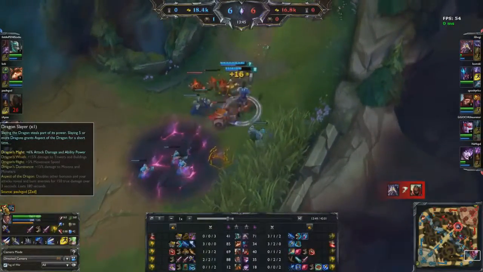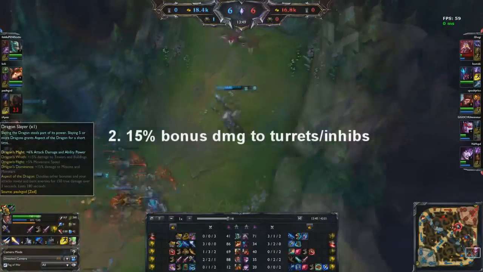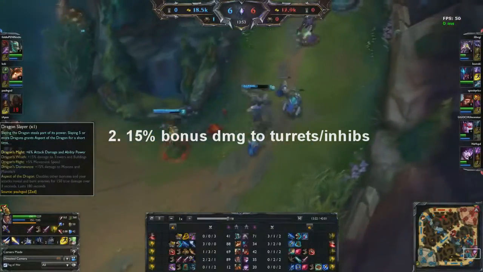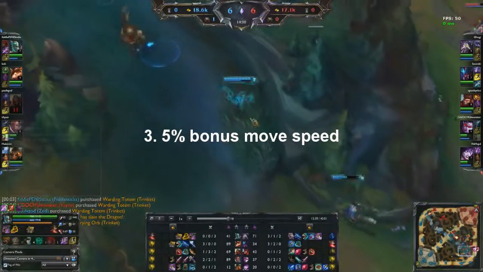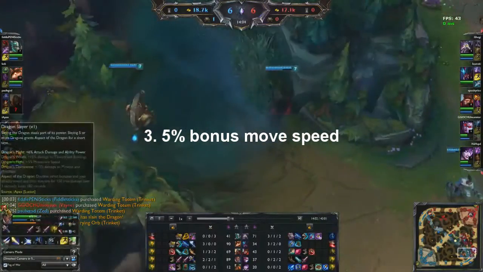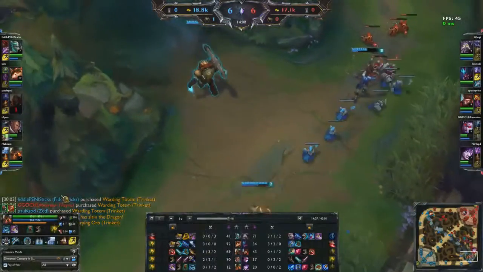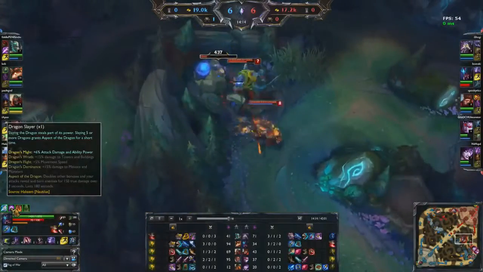The second part of it is plus 15% damage to towers and buildings, so that's just going to give you extra damage on your turrets and your inhibitors and things like that, from your champions. The third one is plus 5% movement speed, which is actually a pretty important one. The first, third, and fifth Dragon buffs are the better ones. And the 5% movement speed pretty much helps you close spaces in fights. Like, it helps you pursue people and helps you run away much easier.